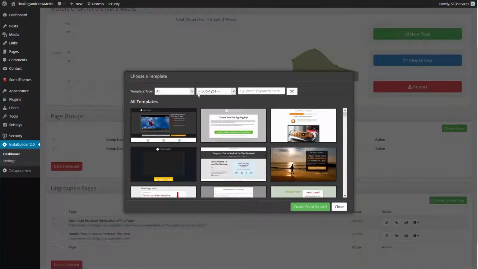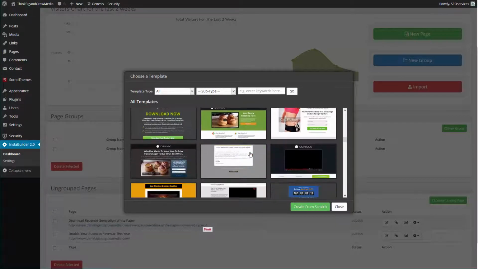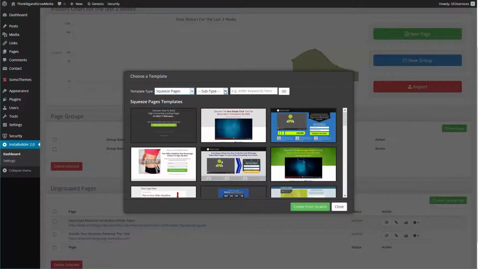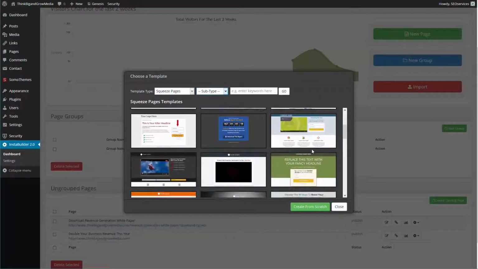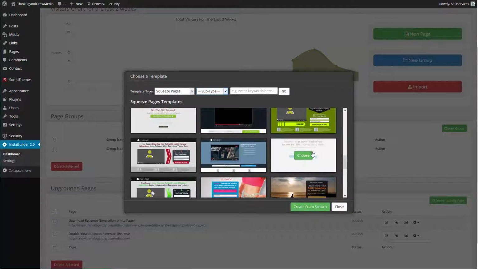When you click on create pages, it first shows you everything that's available and all the styles, but you can sort it and pick what you want. I've been making mostly squeeze pages, and you can sort by 2-step, 3-step, mini squeeze, video squeeze, whatever it is. Right now it's showing all squeeze pages. When you see the style you want, you just click it and choose it, and it will create the page for you.